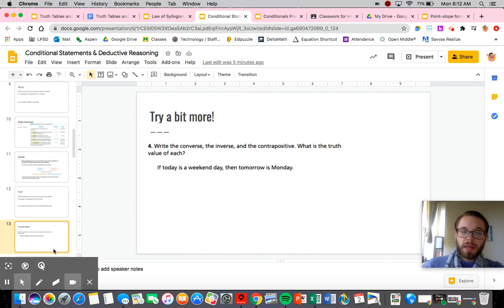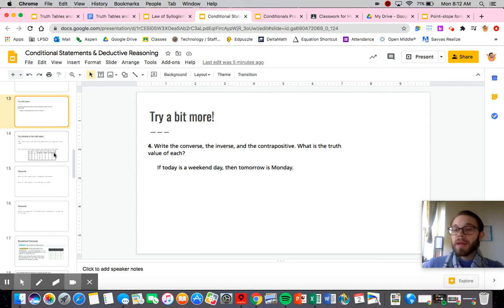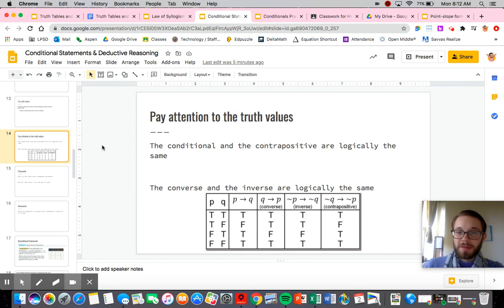And just as a quick overview, we need to be careful, right? Because we just saw that number one, you can easily mix up where you're starting. Number two, they're not always all in the same situation. However, one thing to note is the conditional and the contrapositive are going to be the same. So if the conditional is true, the contrapositive is true. If the converse and the inverse, whatever they are, they're also going to be the same, right? Because if you look at their truth table, they're equivalent. And that just means that if we have a converse that's false, the inverse is also going to be false. If we have a conditional that is true, the contrapositive is also going to be true.